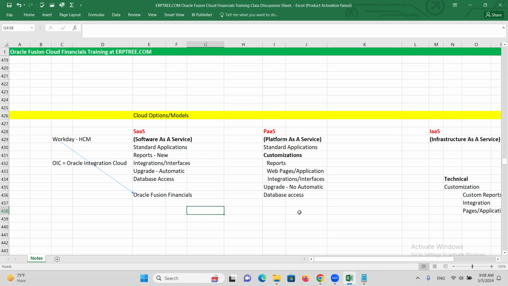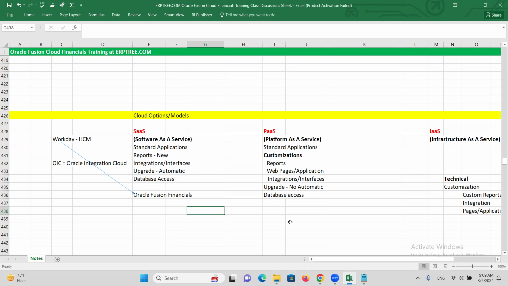If they think that to manage some complex business processes and activities there may be a need for new pages and creating a new application, in that case they'll go with PaaS. I could see 95% of companies going with SaaS only. Maybe around 5% of companies are choosing PaaS. That is the reality in the market. Okay, sir. Thank you.